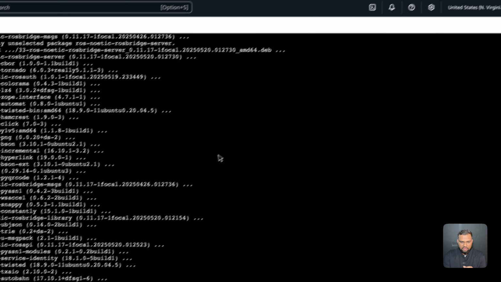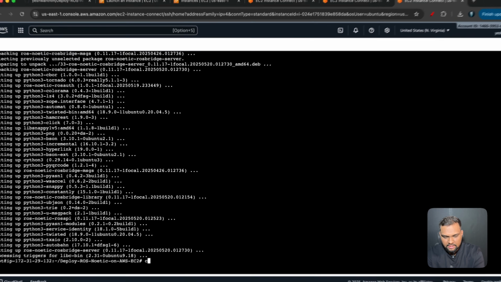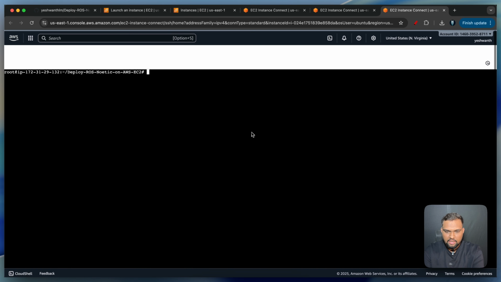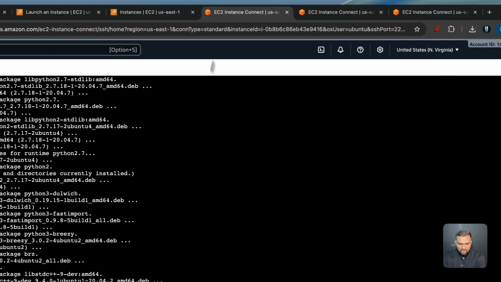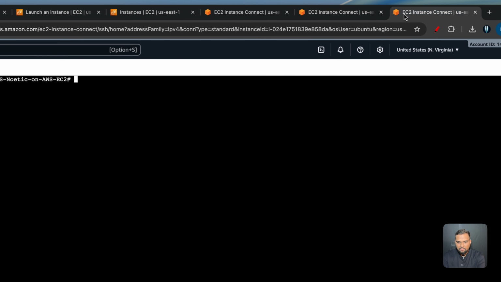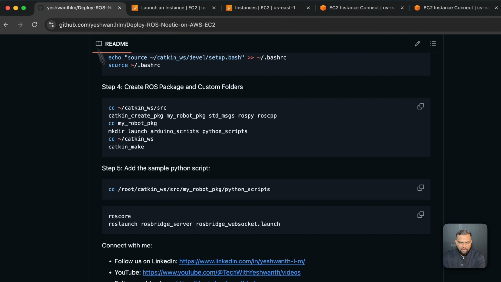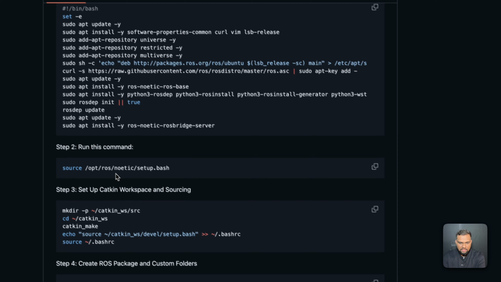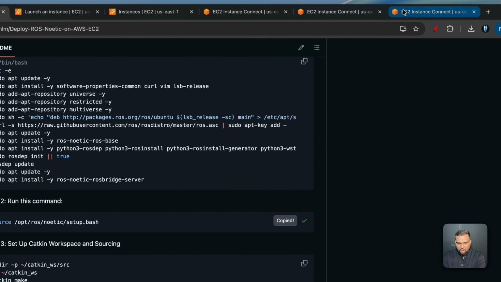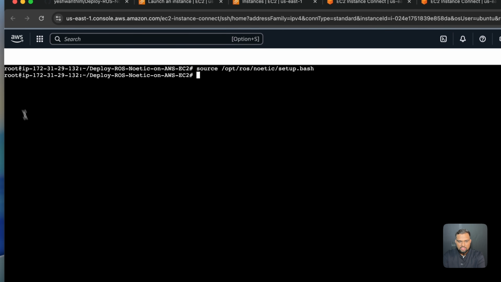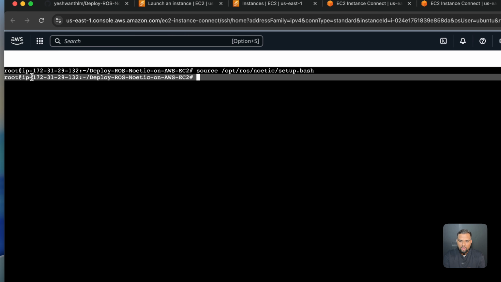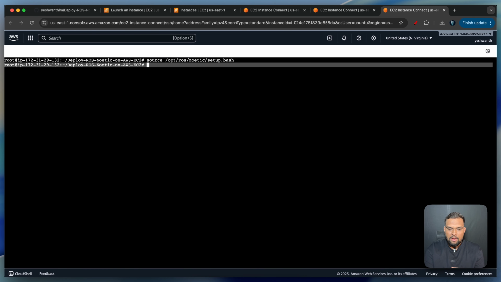Okay, now let's check if the installation is complete. Okay, yeah, I see that the installation is completed. First, let me clear the screen and see if it is completed in the other two. Okay, in the publisher and subscriber, it's still running. First, let's grab the second command, which is sourcing into the bash. So I'll copy that and I'll paste it here. You should see a message like this, which is prompting you to add your next command. But if you do not see this, that confirms that there is some issue with the installation. Okay, you will have to redo it.